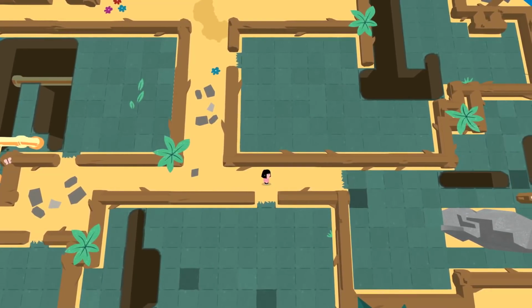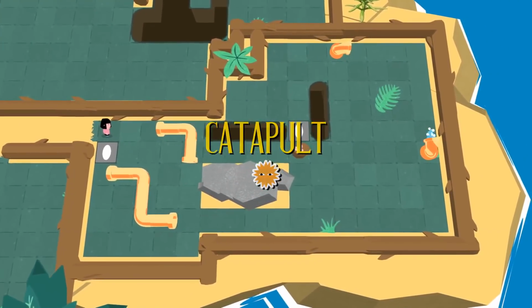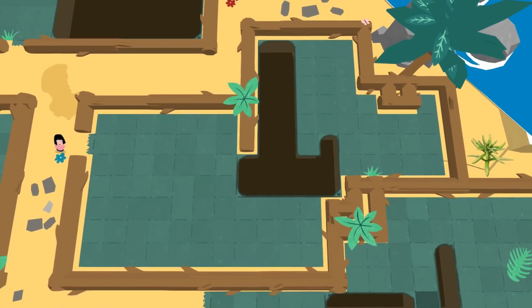I'll see you next time to probably finish this up unless I get super stuck on one of them. This is what they look like. Catapults? That sounds like fun. And last one would be Bridge Burner. Okay, cool. I'll see you next time.